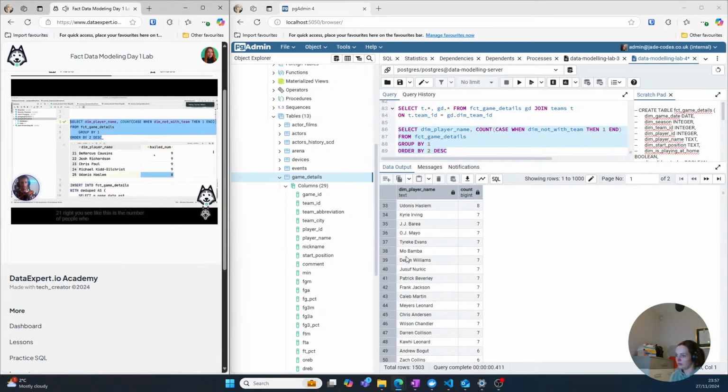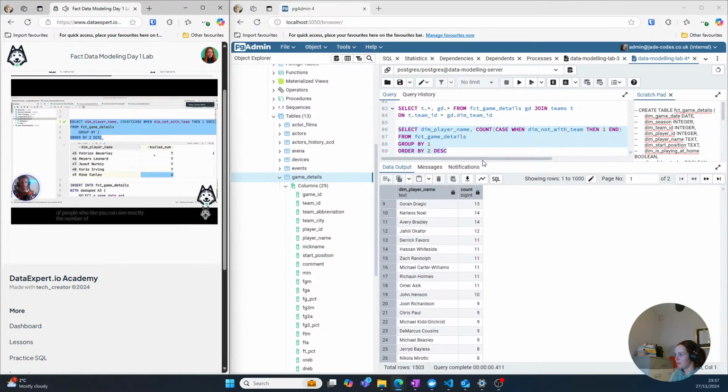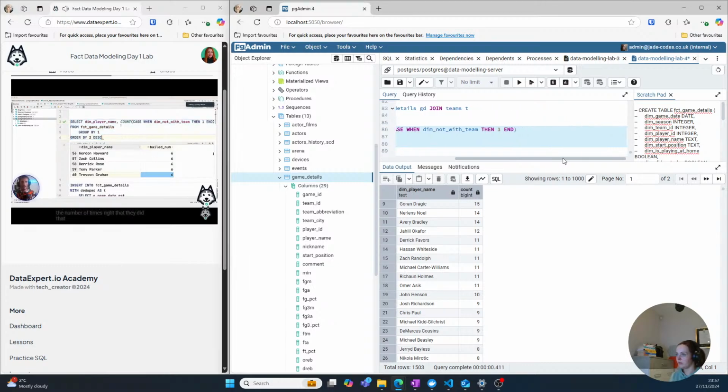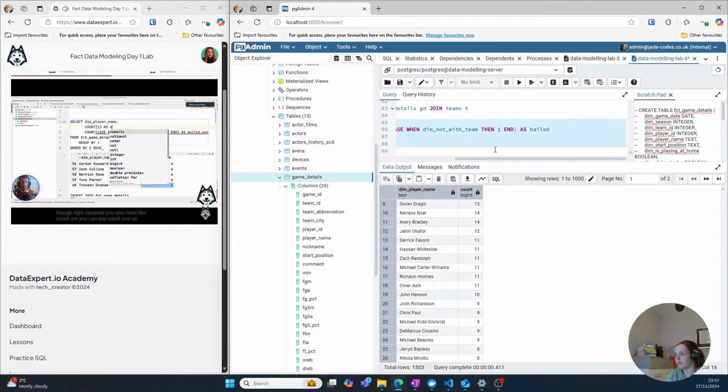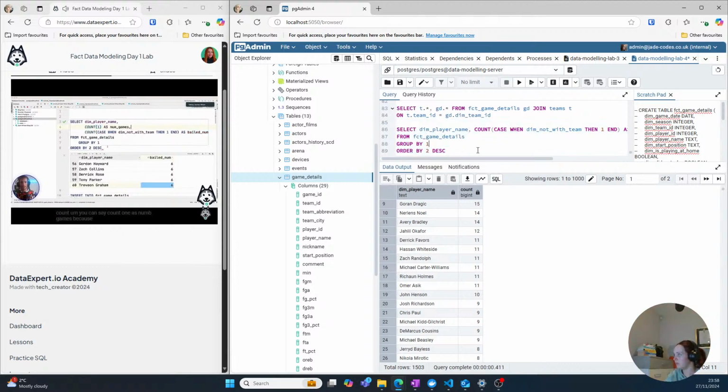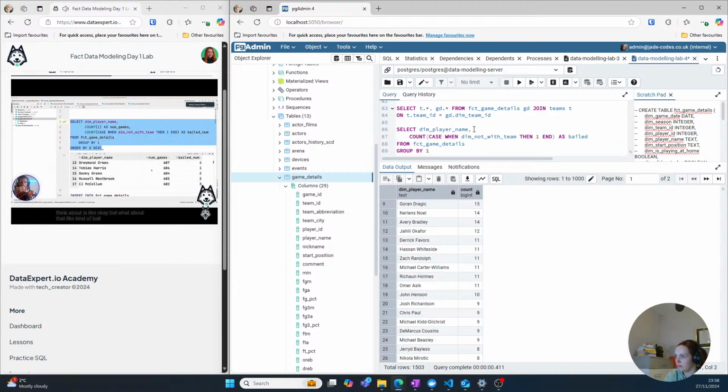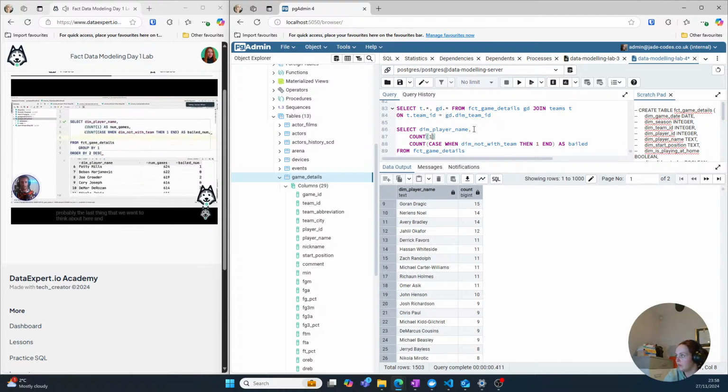See, this is the number of people, you can see exactly the number of times that they did that. But maybe it's different, though, right? Because you can also say count one as num games. Because one of the other things to think about is, what about that bail percentage? That's probably the last thing we want to think about here. And then I think that will be the end of this presentation.